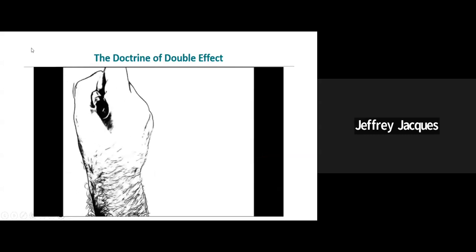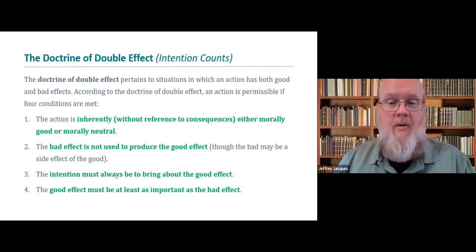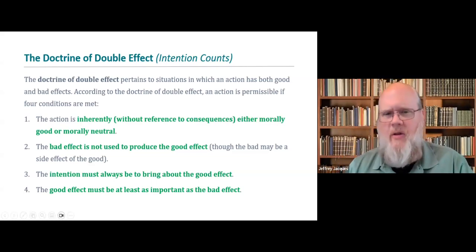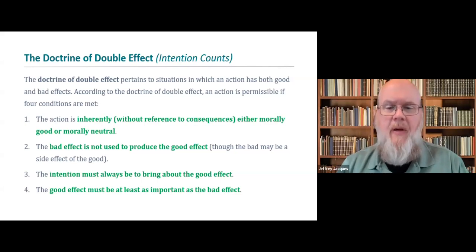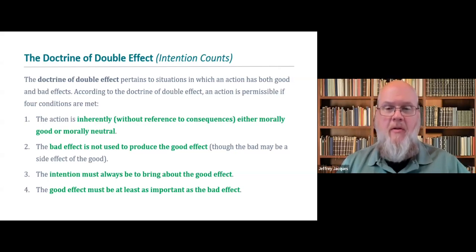The rule of double effect. So this rule, the doctrine of double effect, is interesting, a little confusing for some. The doctrine of double effect pertains to situations or instances where an action is going to be both good and bad, going to have effects from it that are both good and bad. And you kind of have conflicting choices with them.